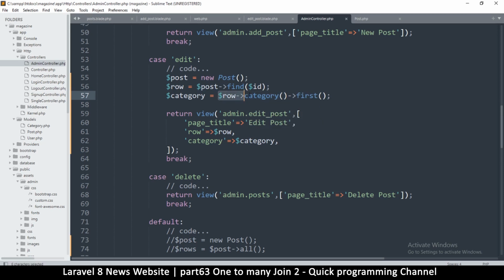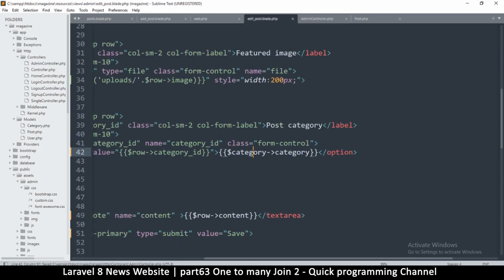It just runs the query and does not get the results. So then you get the result with that. Once we get that, we add it here, and now we have a category row as well to deal with on the edit post here, so we can utilize it there.